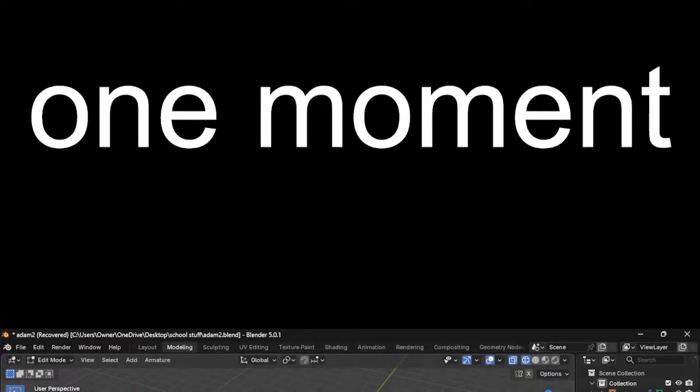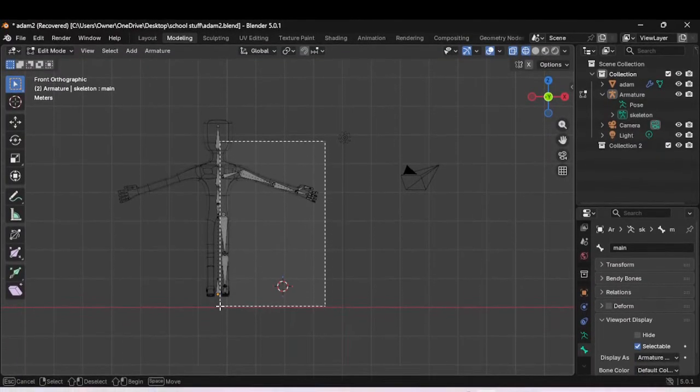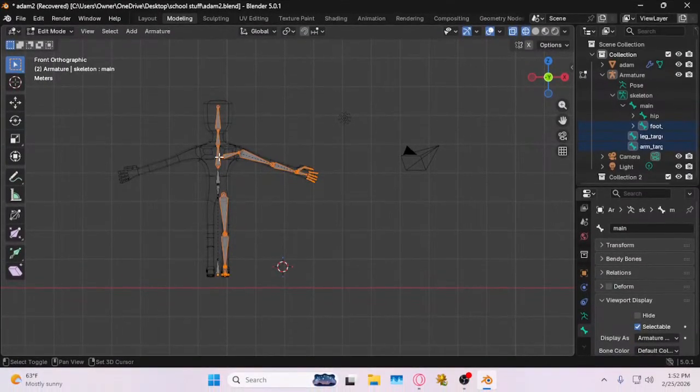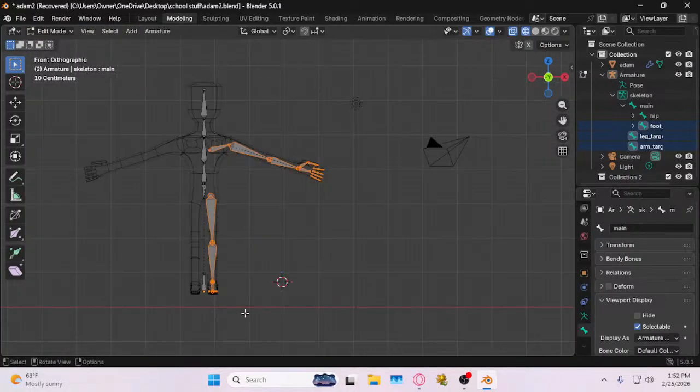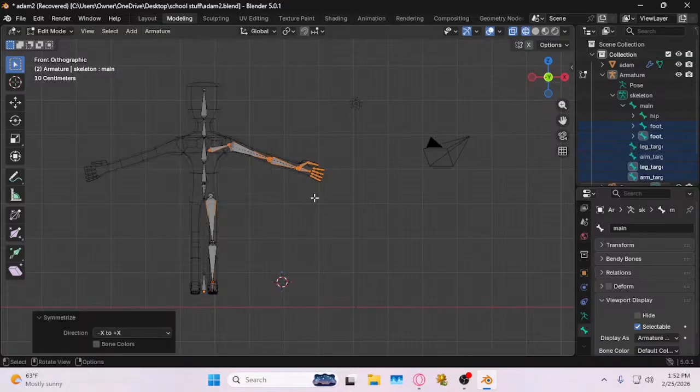See if recover last session. And then go back to scene. Edit. Okay, we're already in edit mode. And now, armature, symmetrize. That is not what I want.